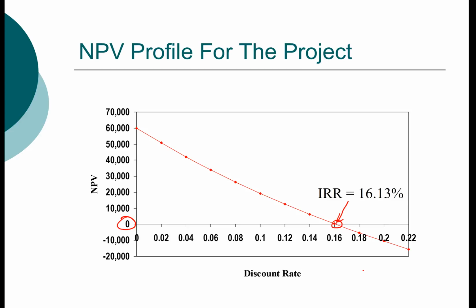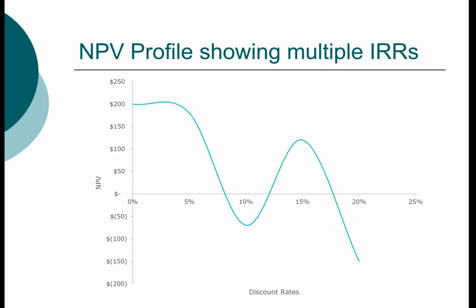So what we can use now is a tool for us to diagnose whether or not the internal rate of return is a good method to analyze a project. If you have a project that has irregular cash flow, again, irregular cash flow is cash flow that changes its sign from positive to negative or negative to positive more than once, then you want to do the diagnosis. The way you do the diagnosis is you create the net present value profile for the project.